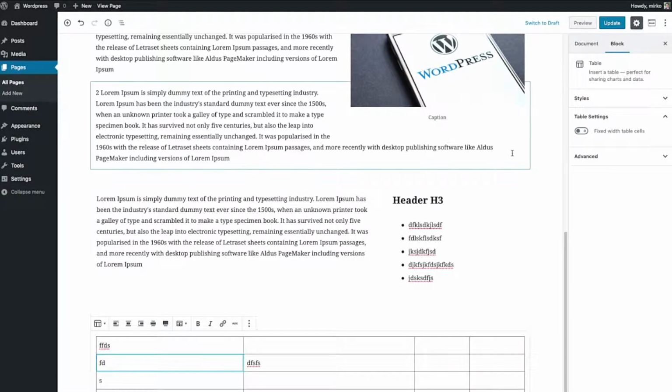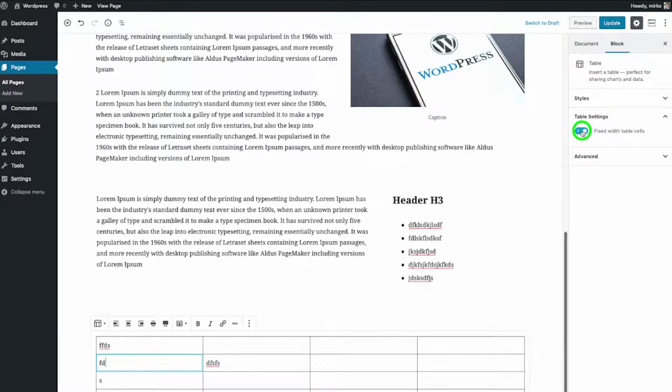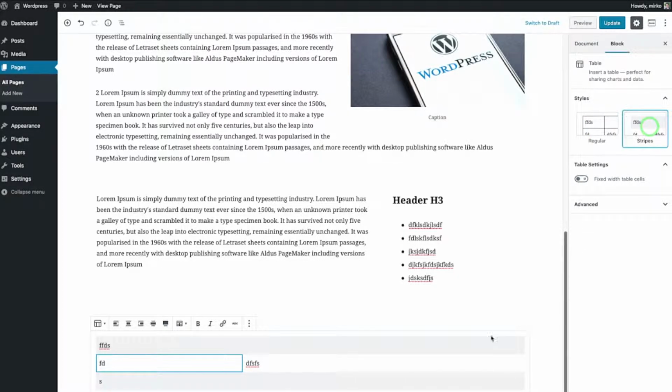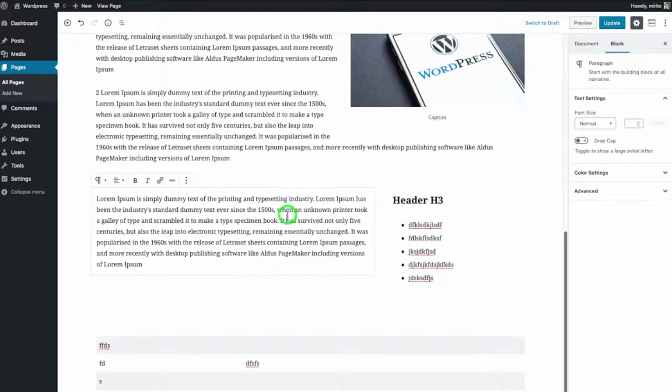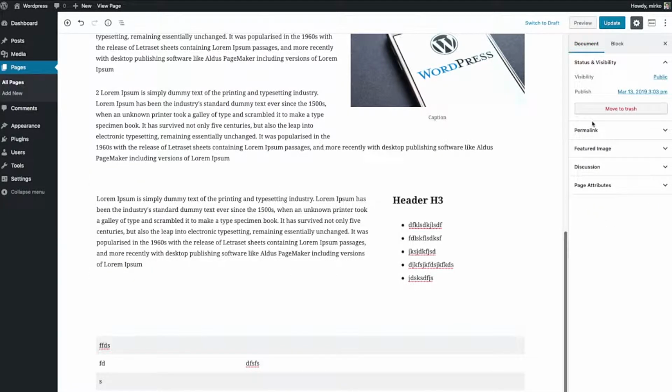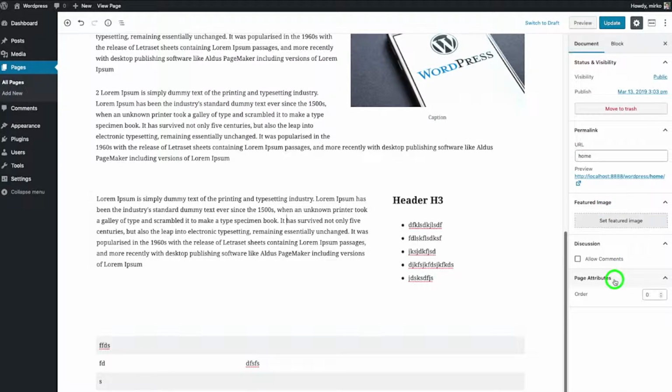Table is cool, and when you have any element, you need to select it or select the full block, and here you have other options. You can have style, and here on the right part there are some styles. So you can experiment with other blocks. Let's check on the side, because when you select a block, you have the options for the block, but there is always a document option, and these are the regular WordPress features, like the permalink, the feature image, discussion, page attributes, and template, and then you can update.